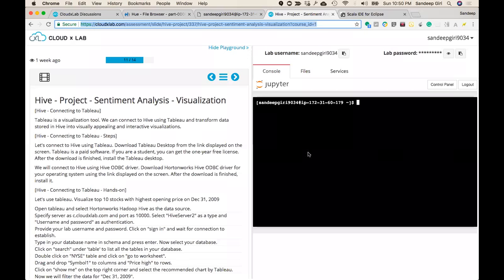Okay. All right. So I would say drop me an email at reach us at CloudxLab. We will take a look at it. Generally we miss that one part whereby we have to select the authentication version as Hive Server 2. That's where the mistake is. Please send the screenshot. I would love to take a look at it.